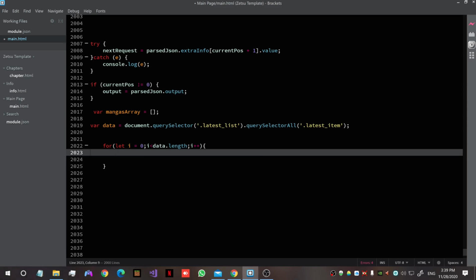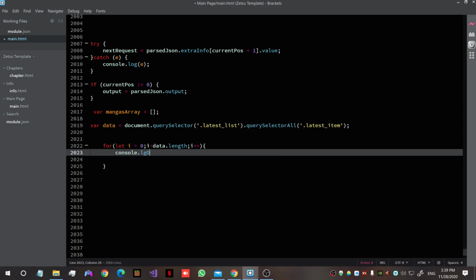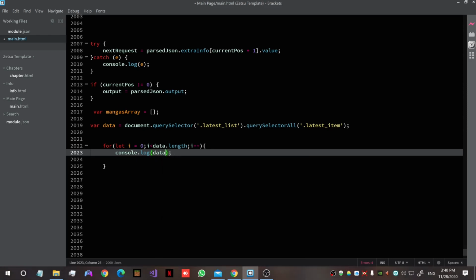Let's say I want to iterate through them and then display only one specific item. So I'm going to say console.log. I'm only going to display one every iteration, the one that it is on. So I'm going to do data, and when I put these brackets, that means I'm going in and getting something within that. I put i, which is a number. Let's say this iterated once, that means i is going to be equal to 1. So I put data[1], and I'm going to get the first object inside of that array.